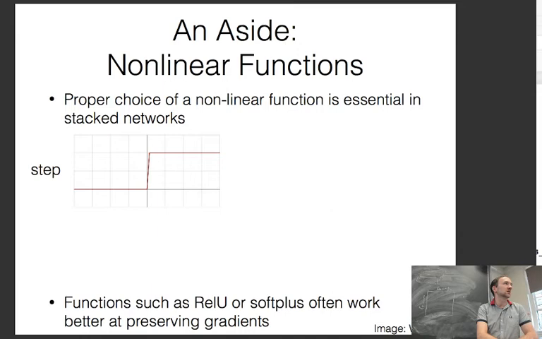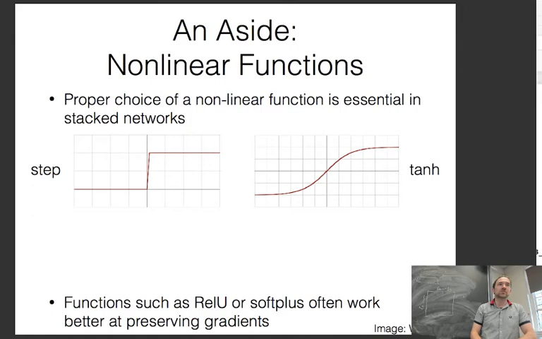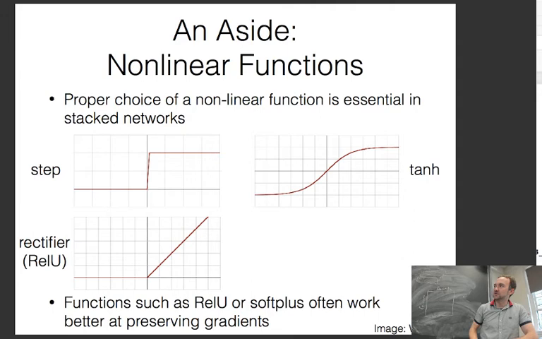The tanh is the one we've been using a lot, which is a pretty good one. It's stable to train, etc. Another one that people often use is this rectifier, rectified linear unit. Particularly for convolutional networks, I've found this to be effective. For other types of networks, tanh seems to work pretty well, but for some reason, convolution, especially combined with max pooling, I've found this to work well.